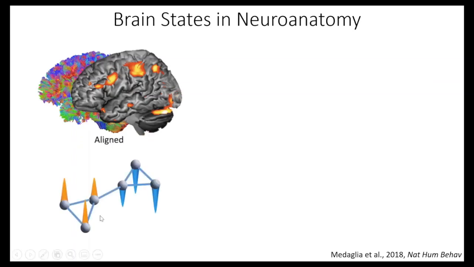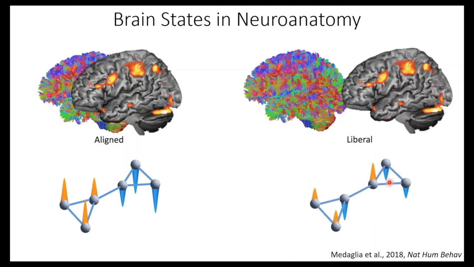So it looks something like this. I'll spare some of the math here and just give you a visual example. We have a little toy network, this sort of bow tie, and if your brain only had 6 regions and these few edges connecting them, where these blue edges are the anatomy, you could say it would be very much aligned if the signals tend to be up when they're clustered together and down when they're clustered together. And it would mean that it's unaligned, or liberal, as we termed it, if it's devoid of that information, so I'm not going to stick to that clustering organization.